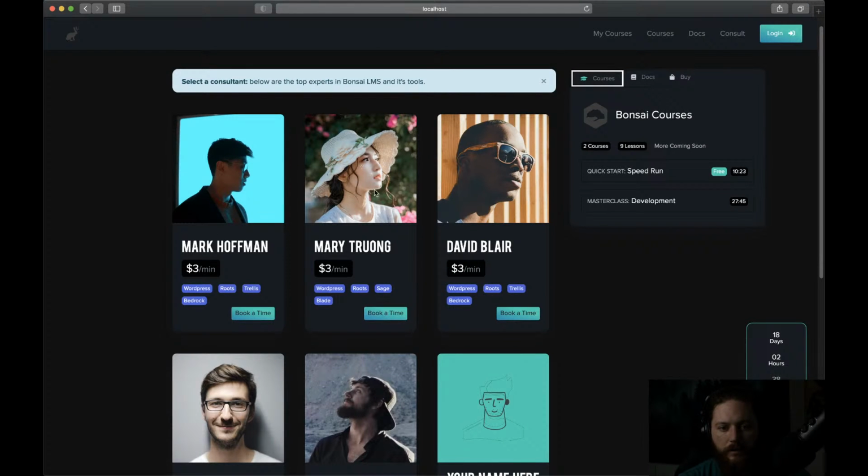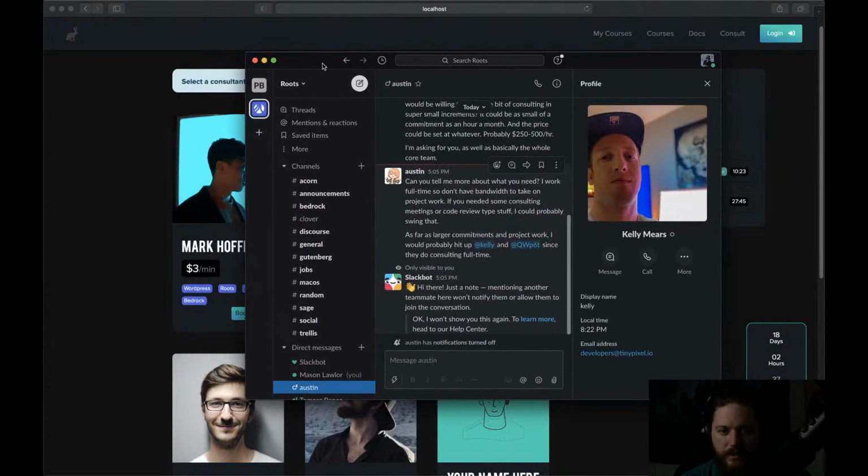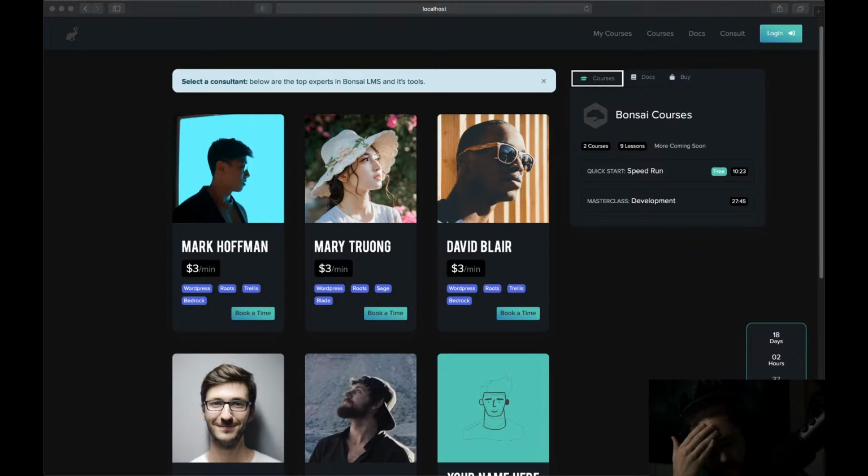I would like to put something that says like example. I think I could actually have it launched tomorrow with a couple people on it. My friend Austin, who's part of the Roots team, he says that he could do some code review and stuff. So I think he can do a minimum requirement of what would be needed. I'm just thinking like minimum of 1 hour a month. And we'll take it from there. So I'll start with him.